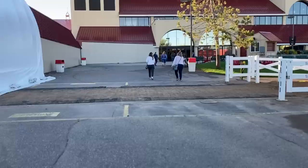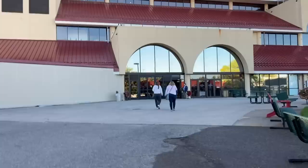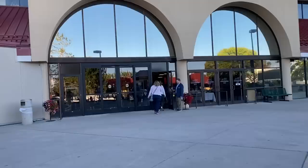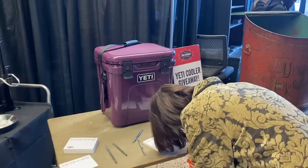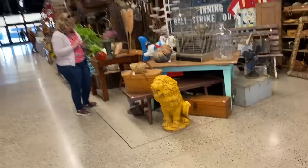Everyone's going that way so we're going this way — sometimes that is not the right decision, sometimes it's the right one. We have no idea what's happening so let's go for it. I have a bad feeling that they're all pros and that's why they went that way. Whatever — we are totally trendsetters, we go our own way. First impression: everyone is so lovely. We're signing up to win the Yeti, they're going to be doing giveaways throughout the day, so wish us luck.